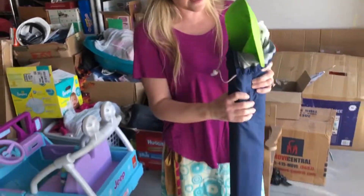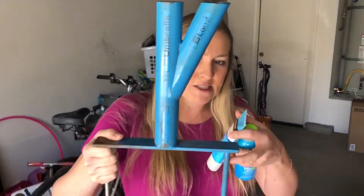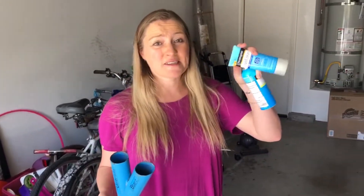Hack number two: a good sand shovel. We keep it with the beach umbrella so you can dig a hole and put the umbrella in so it won't fall over. Another hack is to find the umbrella stand that's been missing for a year — so you don't really need the shovel. This is awesome, you just stick it down in the sand and put the umbrella in.